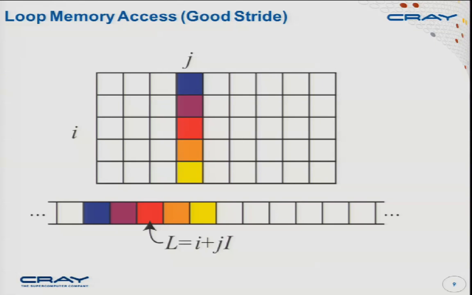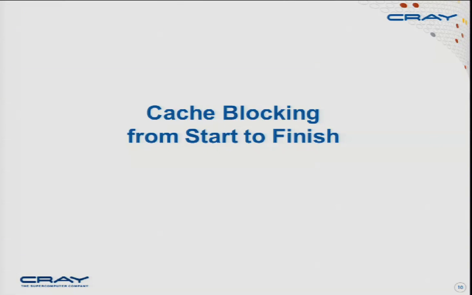So that is my vector compressed into a few slides. I just wanted to refresh everyone a little bit, and they covered it yesterday. So now I'm going to move on to caches, cache blocking, unless there's a question about vectorization or a comment that this sucks or whatever. Okay. So cache blocking from start to finish.